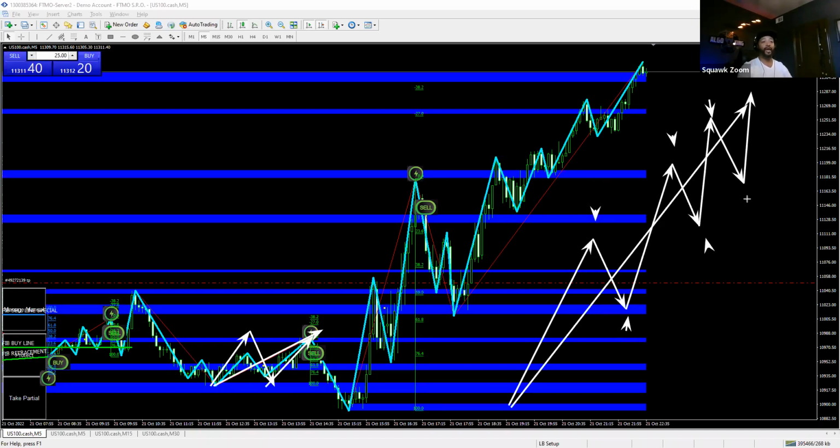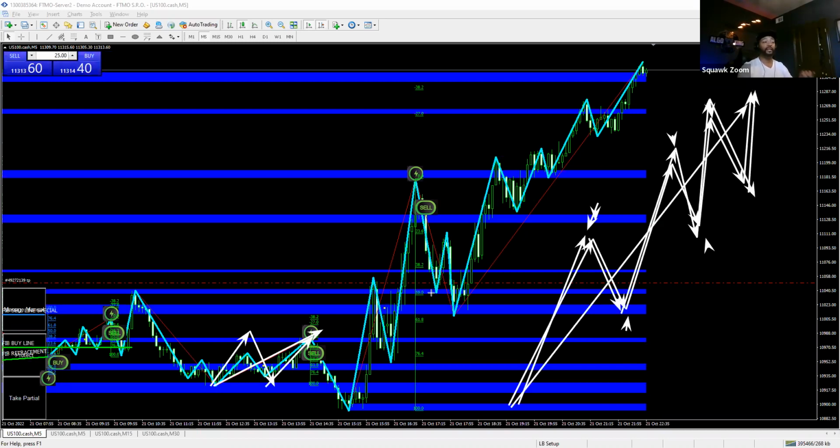The minimum I can have for a conservative mode LB is 5 crossovers of zigzags. So this is 1, 2, 3, 4, 5, 6, 7. We've got 7. Whereas an aggressive mode LB would look like this.